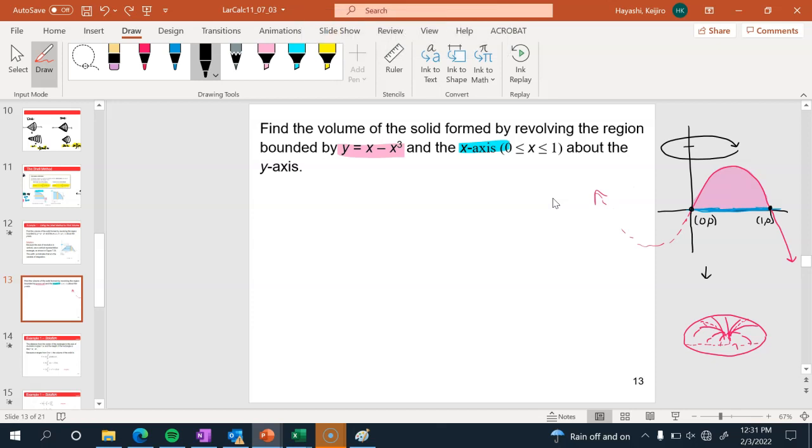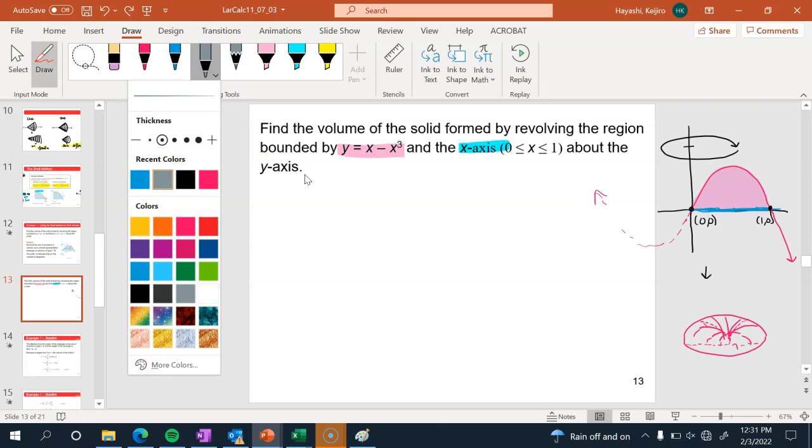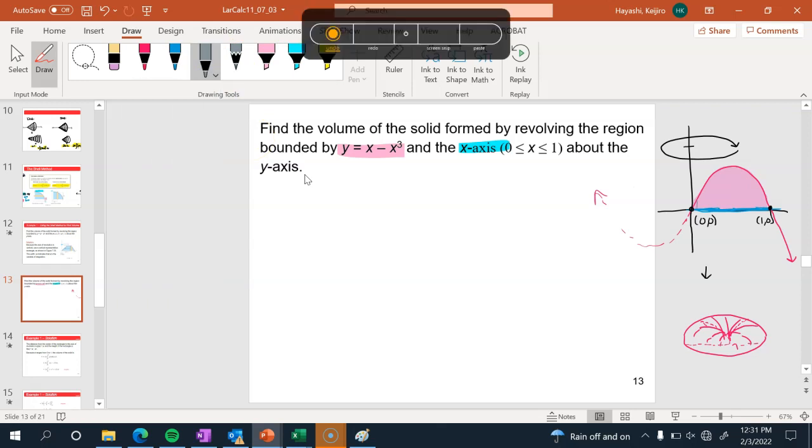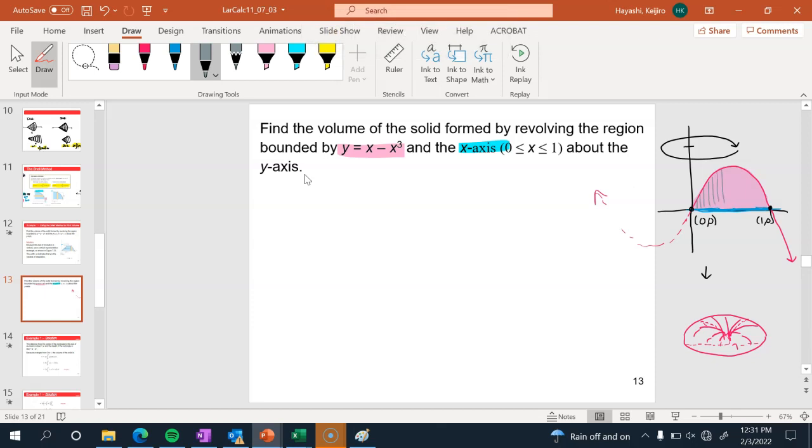Okay, but we're revolving it around the y-axis. And so let's say that we're going to do this integration dx. So that the slices are going to go this way. And if you take slices that are sort of oriented this way, if you rotated them out, they would form a series of shells. Or you could say, if you take the slices this way, that's parallel to the axis of rotation.